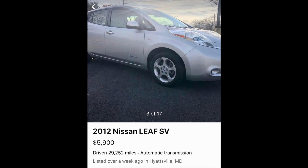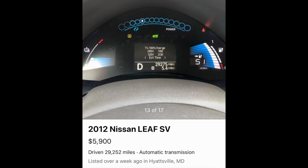Once again, when you're buying a used car, always haggle and haggle hard. That's where you're going to save yourself the most money and snag yourself a great commuter car for around $5 grand.